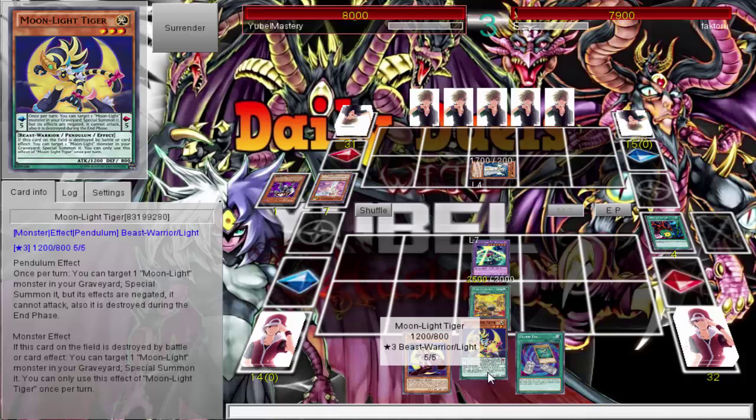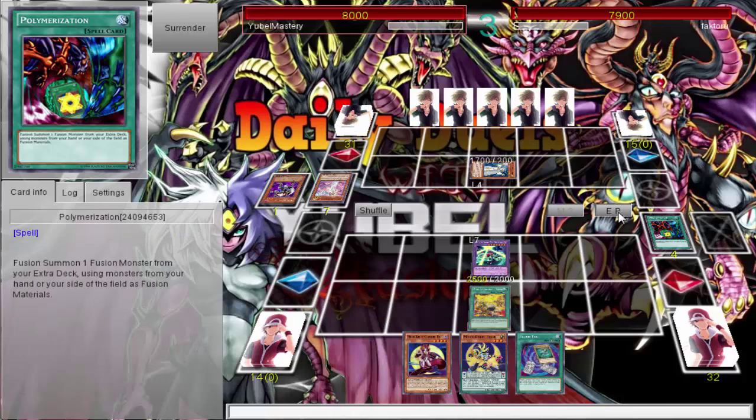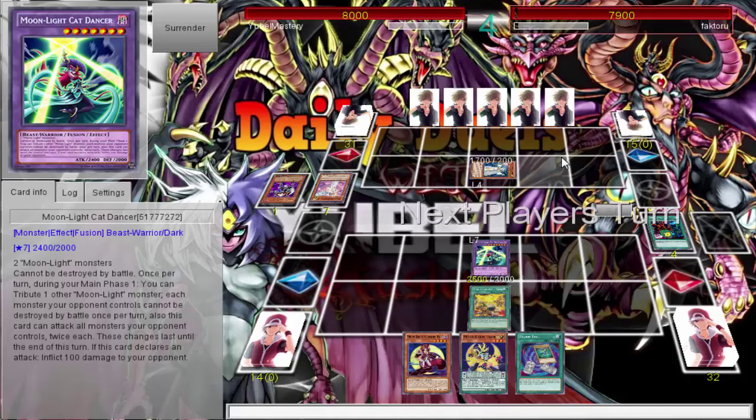And this is another graveyard revival one, right? Once per turn, you can target one Moonlight Monster. Your opponent's targeted monster has its effect negated. It also cannot attack. Yeah. So, starting off a little bit shaky.